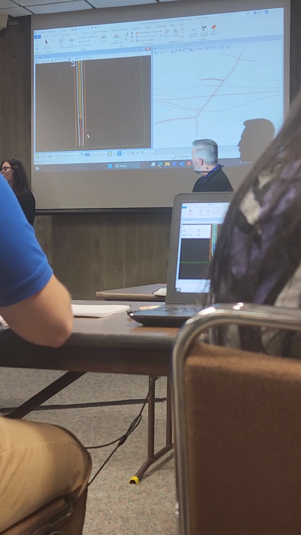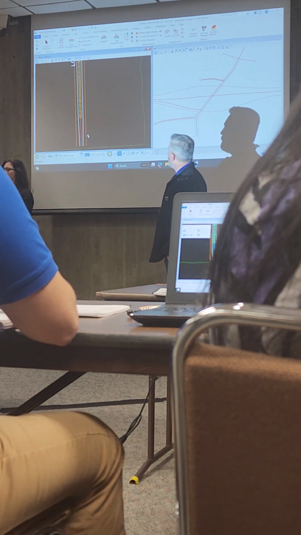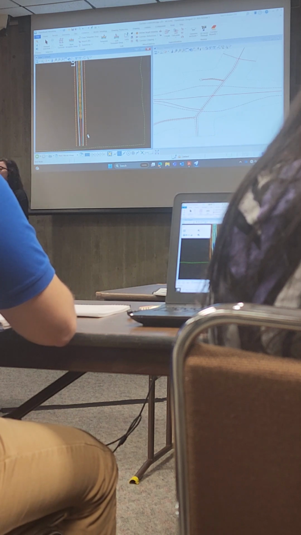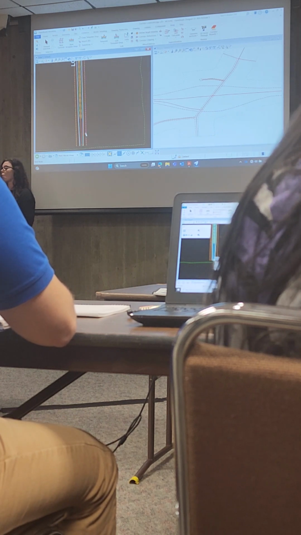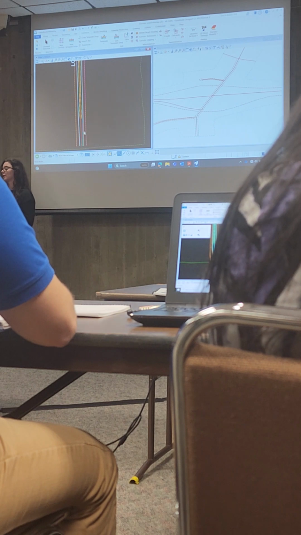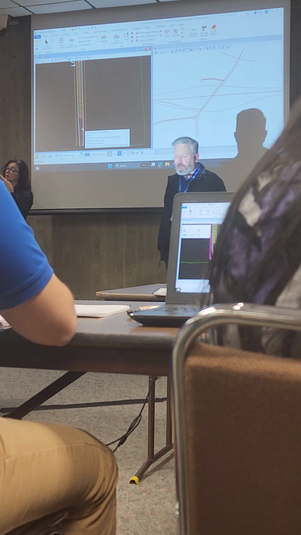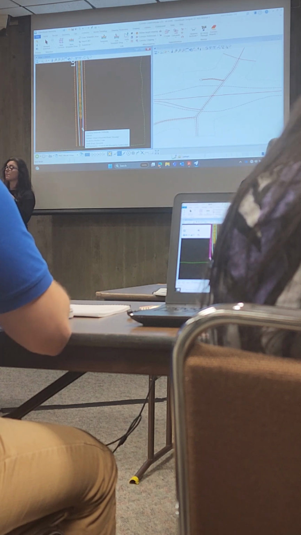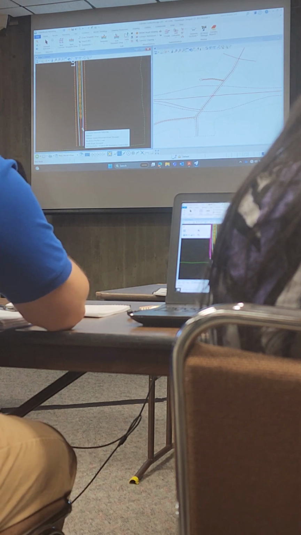Now, as you can see, we've got other line work in there, some shoulder edge of pavement, some right-of-way lines. If you just hover, OpenRoads will tell you what they are. So just hover on some of them and you can see that information. You can see the feature it's on. You can see maybe the reference file it's coming from. There's some good pop-up info there. All right.